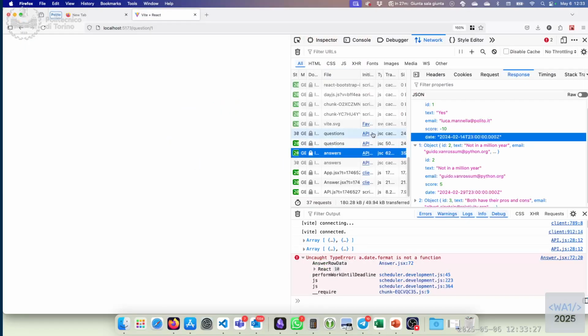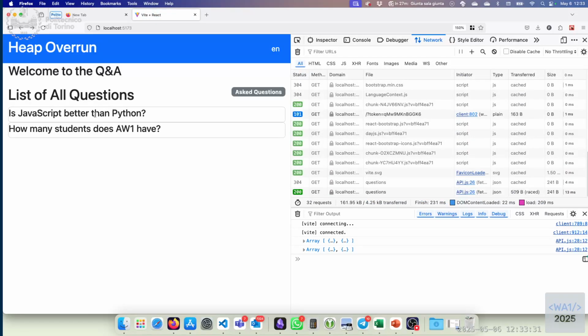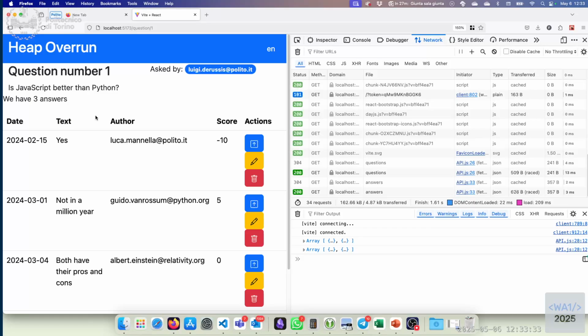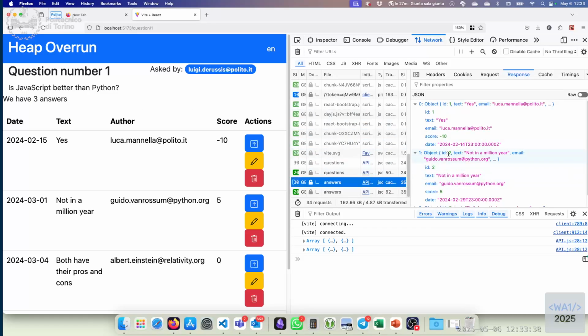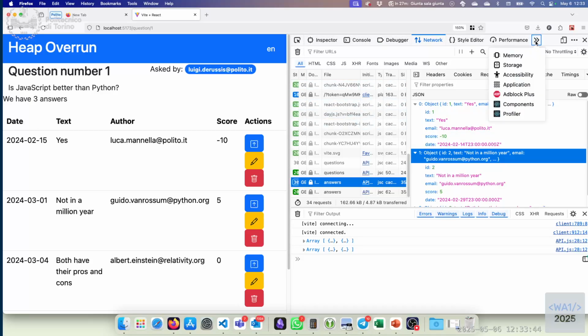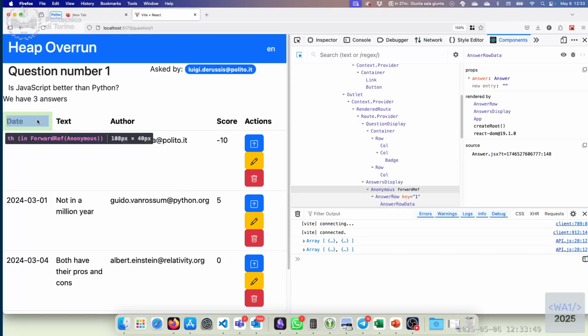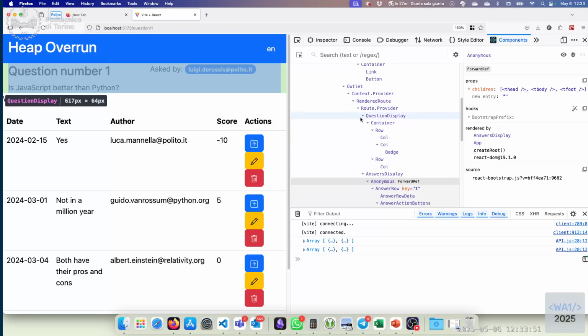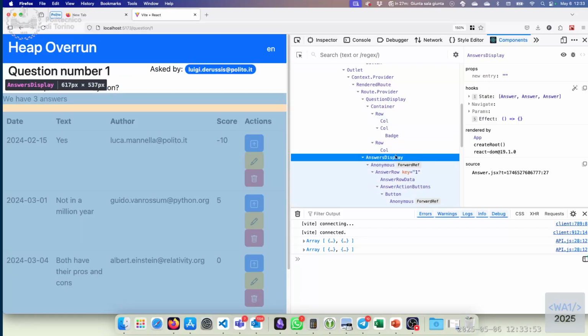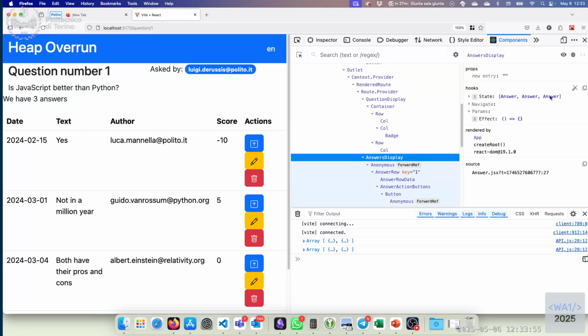Okay, let's try to save it and do it again. Okay, now it shows. Because, of course, the answers are still raw objects, but then the return value of the API, if I go inspecting the React side, and I check the answers display object, we see that the state now contains 3 answer objects. And they're not just objects, they are answer.